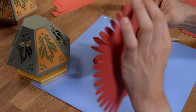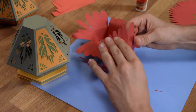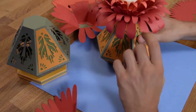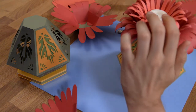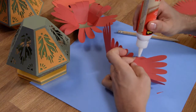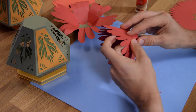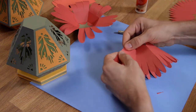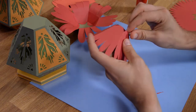And then you're going to get the second largest layer, and you're going to repeat the same process. And as you work your way in, you kind of want the petals to stand up a little bit taller. Okay, so as you can see here, these really kind of point down, these point down less, these point down even less, and then these are almost erect and just kind of curved and trained more at the tips. Okay, now again, you can just play with it until it looks how you want it to look. But if you want to reproduce it and make it similar to ours, then just follow those little tips that I gave you about training your petals.